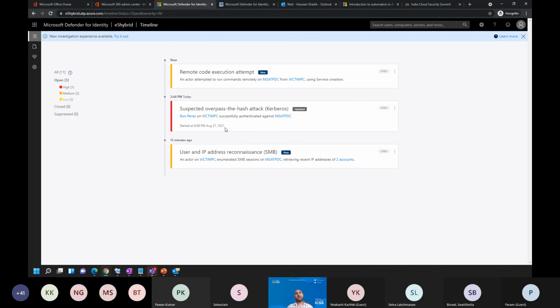So that's how it will help you to detect the suspicious activities before the attacker can go ahead and do some more damage. And now this is more of a detection. If you want to do remediation for it, you can integrate this with your Sentinel and configure a playbook and say, hey, whenever this activity comes, what should be done. So that's how you can further automate based on the detection you get from Microsoft Defender for Identity.